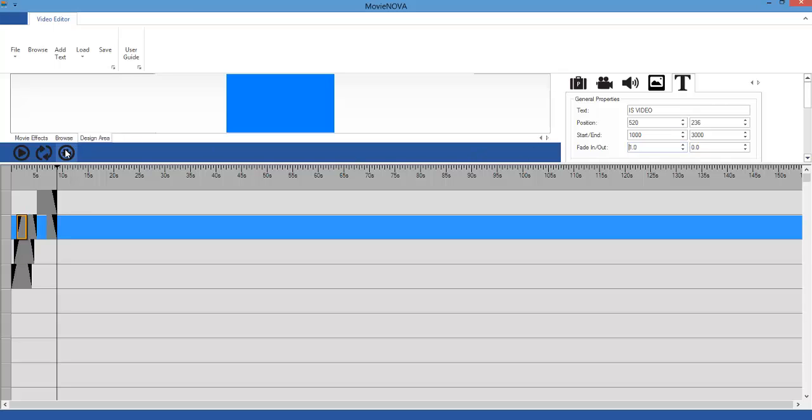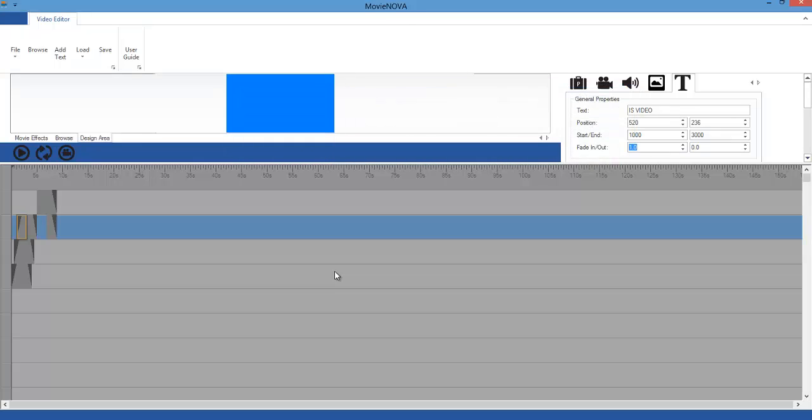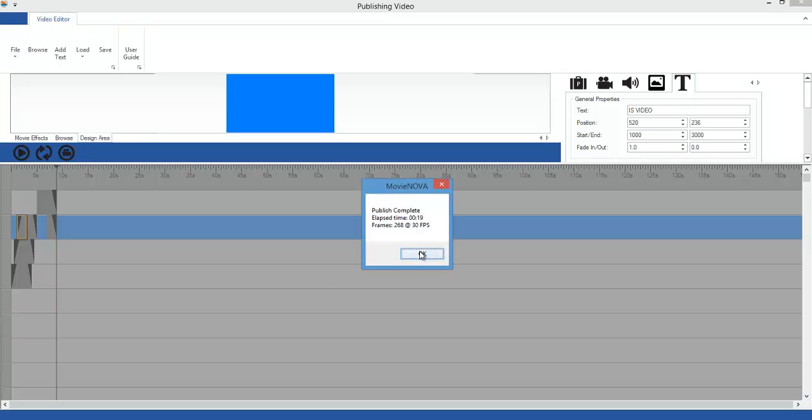Now I'm going to create the video, so I'm going to call this Massive Video 2. What happens when you create the video is you don't actually see it in the design area. This is to save time so that it's not rendering the images in 2 places, and it's moving along nice and fast. Now it's just putting it all together, and then it will show us the created video.